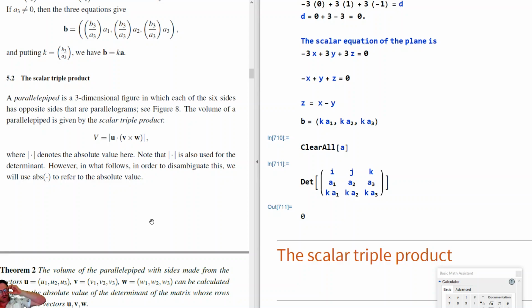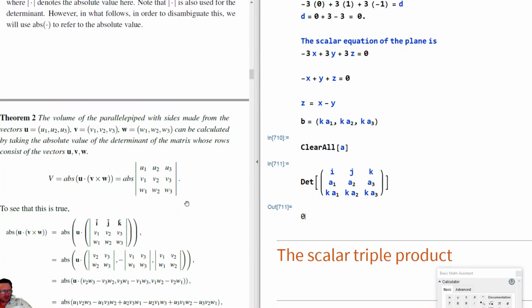Alright, so we can calculate the volume of this figure using what's called the scalar triple product, where this single bar on the outside is the absolute value. So I'm going to have to swap notations when we calculate a few things. I'll swap this for the words ABS, because we also use this for the determinant sometimes, right? So mathematics occasionally reuses notation. Alright, so to disambiguate this, I'm going to call this absolute value just ABS instead of the two lines here.